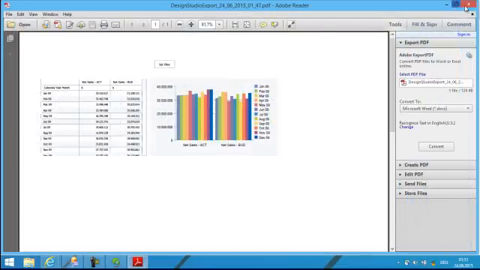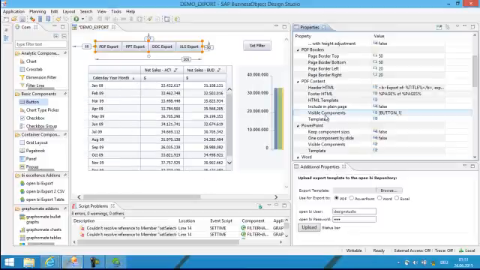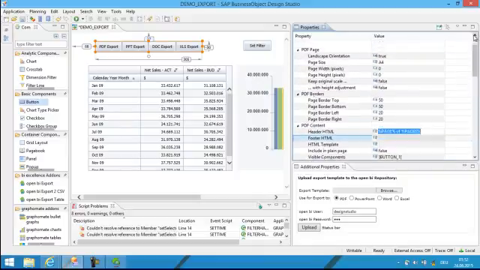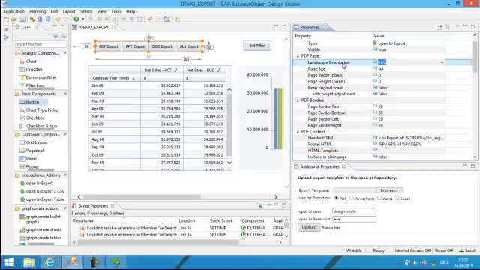Of course, you could also define all these properties dynamically via SAP scripts. So all of these properties can be set also via an SAP script. And so you could imagine, for example, to have a pop-up where users can set a header, a footer, where they can also set the page orientation and the page size as you know it from the SAP standard export.